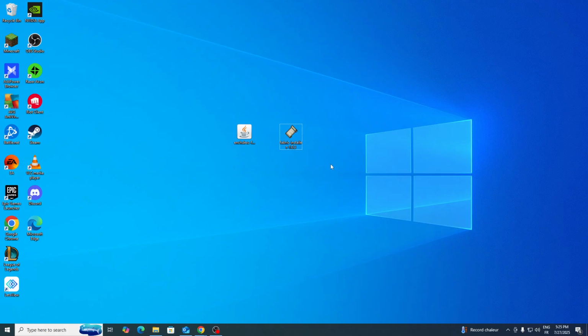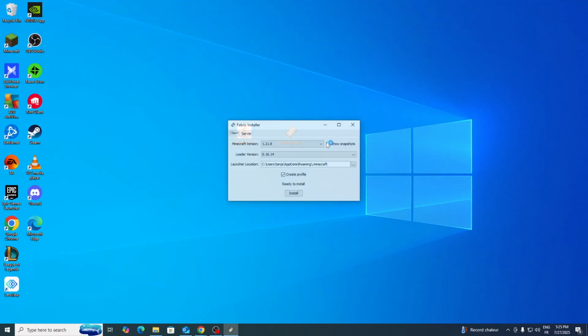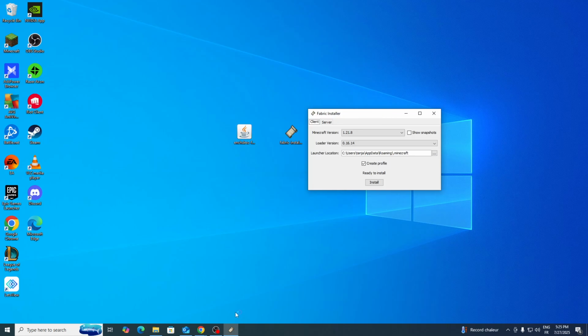So the first thing that we need to do is to simply open the Fabric installer. So let's open it up just by clicking on it twice, and this will open this thing for us. Now we go back. As you can notice here, we need to know the version, which is 1.21.1. So let's search for it, 1.21.1, and here as you can see we need to fully know which loader version we need. So this seems that it is correct.